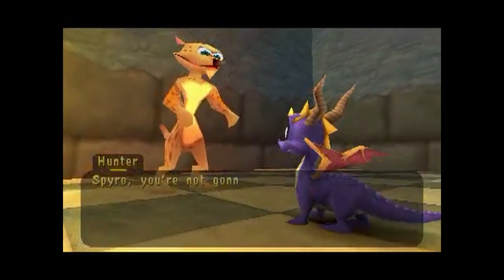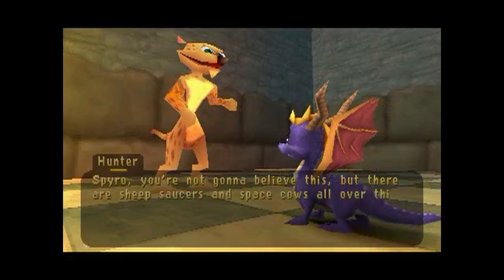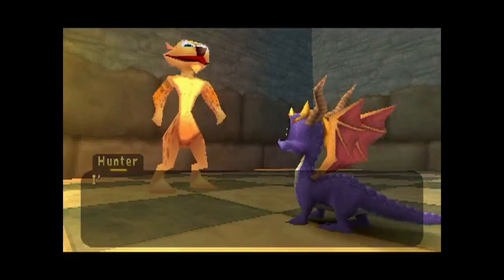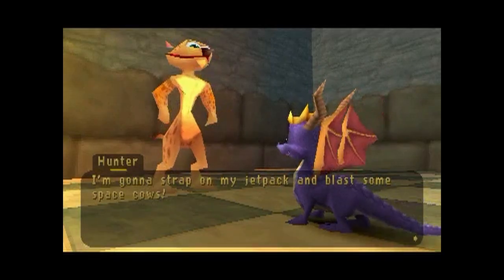Spyro, you're not gonna believe this, but there are sheep saucers and space cows all over this place. We gotta stop them before they abduct anybody. I'm gonna strap on my jetpack and blast some space cows.